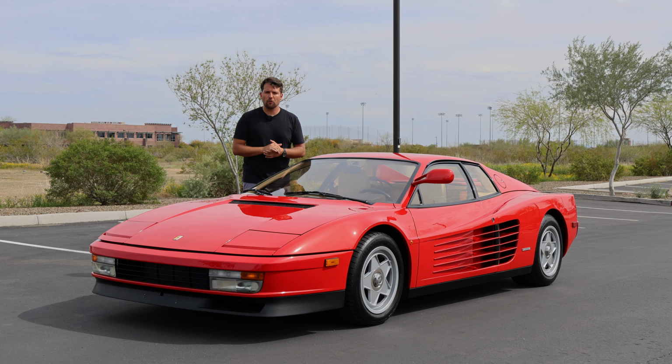Now, the reason for that is the actual wheels, which will be included in the sale, are actually a metric fitment. And in fact, the Michelin TRX tires initially intended for them, turns out you don't have those here in the US. Therefore, you buy these, and now we have these BF Goodrich G-Force Comp tires on it, and now you can actually drive your Testarossa with real tires.